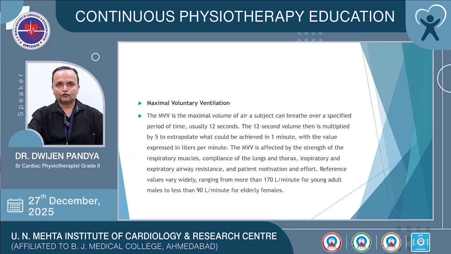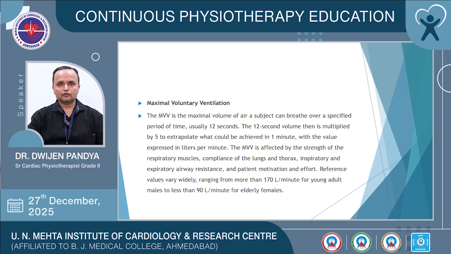Maximum voluntary ventilation. Maximum voluntary ventilation is the maximum volume of air a subject can breathe over a specified period of time, usually 12 seconds. The 12-second volume is then multiplied by 5 to extrapolate what could be achieved in 1 minute, with the value expressed in liters per minute.